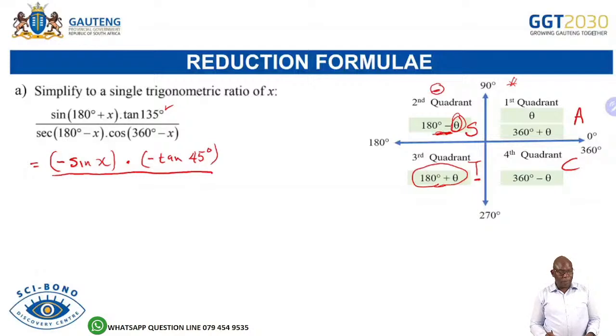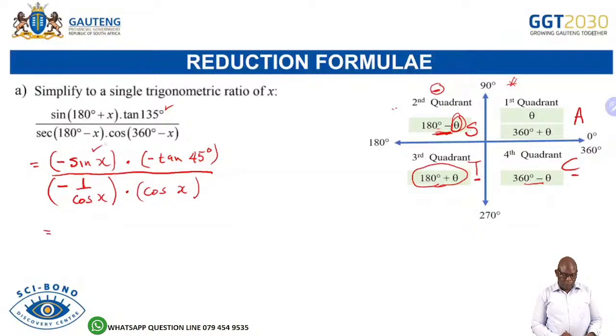Right. Why did I choose 180 minus? Because 135 is in this quadrant. It's less than 180, greater than 90. Now in this one, sec of theta, I know sec is the opposite of cos. And in 180 minus, the sec is negative. So which means that I'm going to get negative 1 over cos. 360 minus is there. Cos is positive. I just simply write cos of x, which is positive. Then from there I'm done.